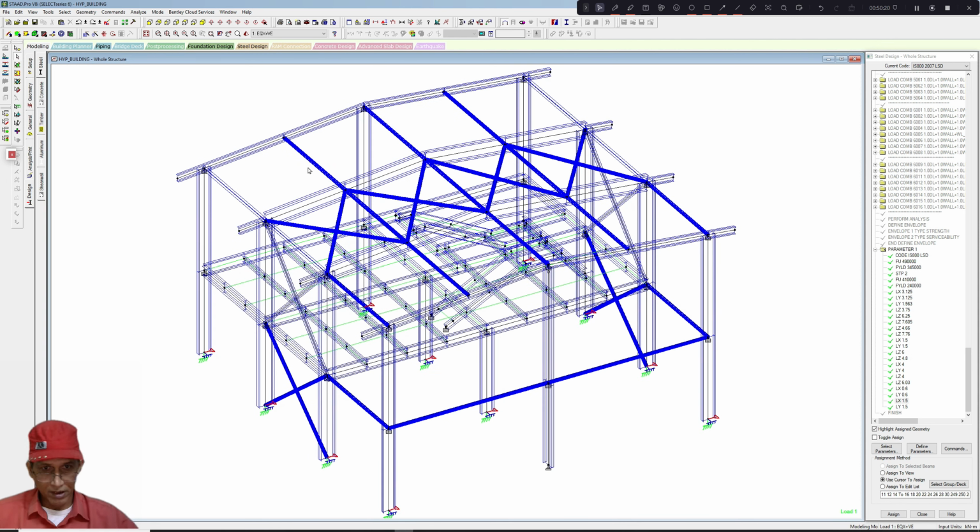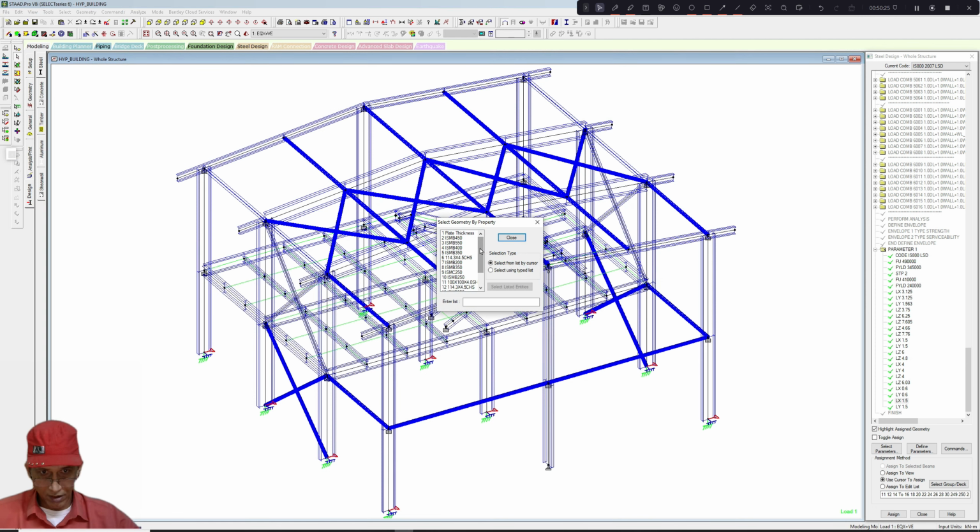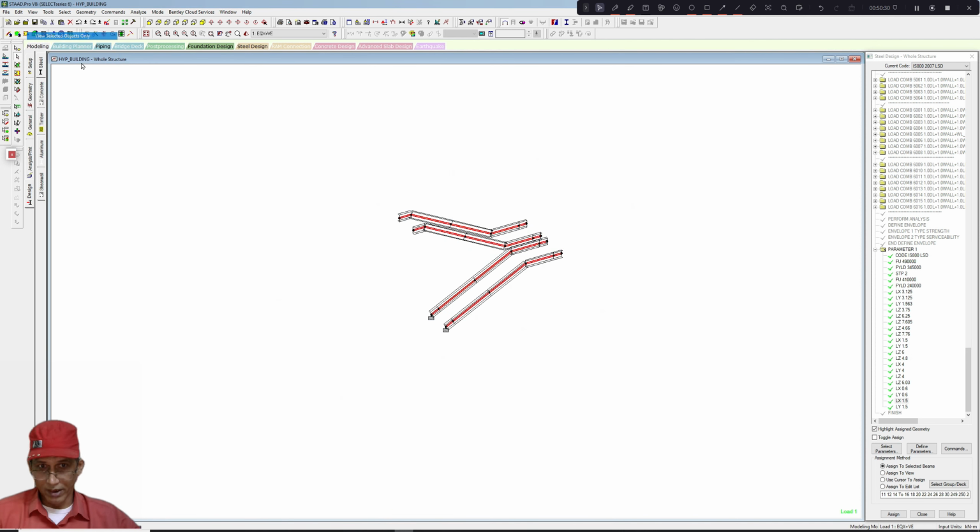One part is still left, that is our stringer. So go to property, specification, property name, ISMC 250, view selected object.